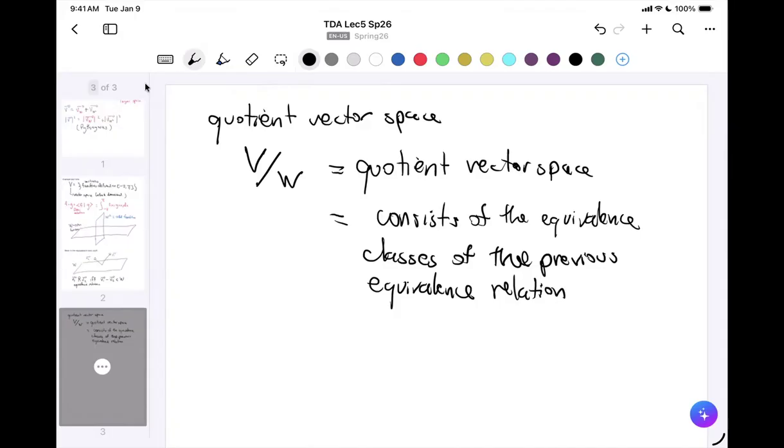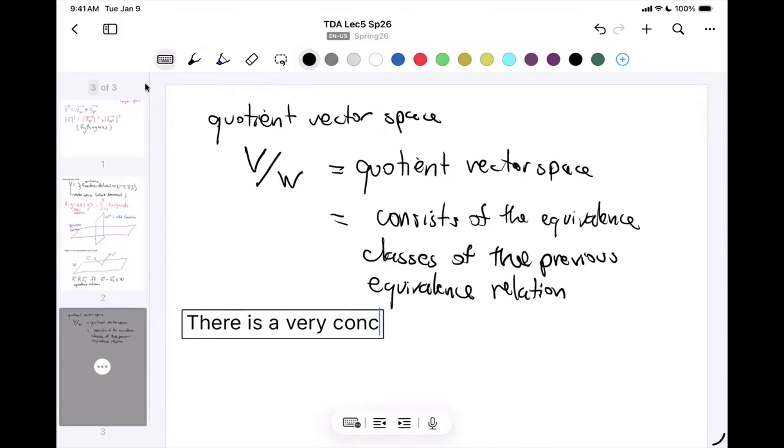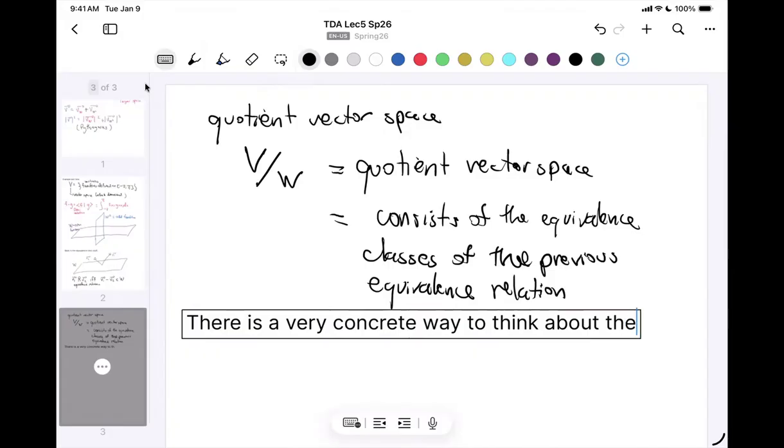But if you take algebra courses like group theory and topology, I mean, topology is not an algebra course, but many different areas in mathematics have an idea of a quotient. So you can take the quotient of groups, or the quotient of a topological space and things like that. But in the case of linear algebra, it is super concrete to describe this because of the orthogonal complement. So that's the nice thing. There's a very concrete way to think about the quotient space.